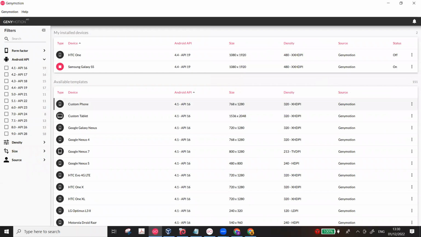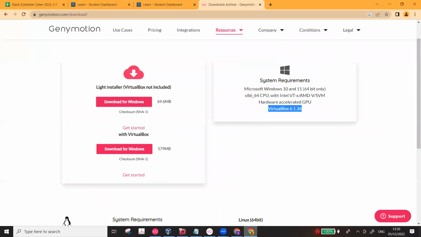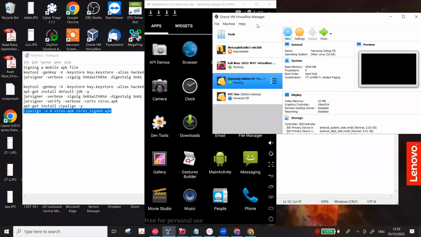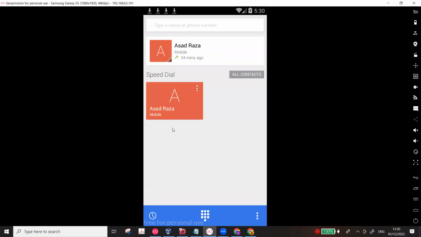All right. So now let me just show you the phone itself, how it looks like. Yeah. So this is the Samsung Galaxy S5 that I have. Since it's an emulator, maybe you will find a little bit of difference, but it's pretty good. You can see all the apps, the widgets, the messengers, the calling. For example, I was just trying to save some contacts, because when I exploit it, I will try to get the contact details. So I created some of the contacts here.